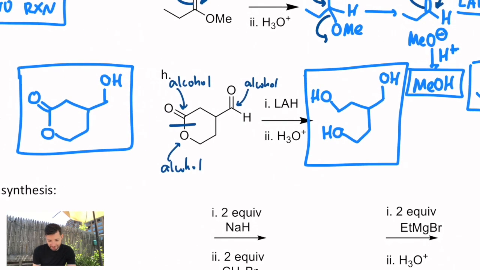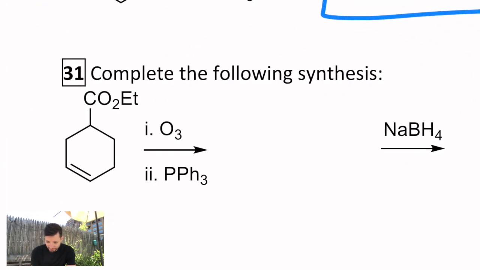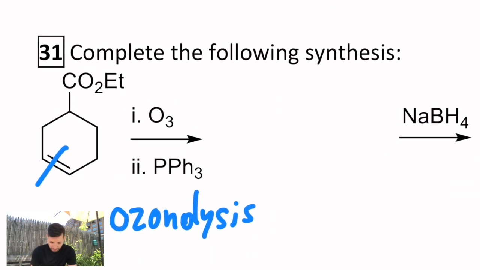Okay, so let's apply this to a quick synthesis and combine it with just some other reactions, and we'll see how we use these to make molecules turn into different molecules. First up, ozonolysis. That will cut the carbon-carbon bond that's got an alkene. You'll get 2 aldehydes. The ester is along for the ride.